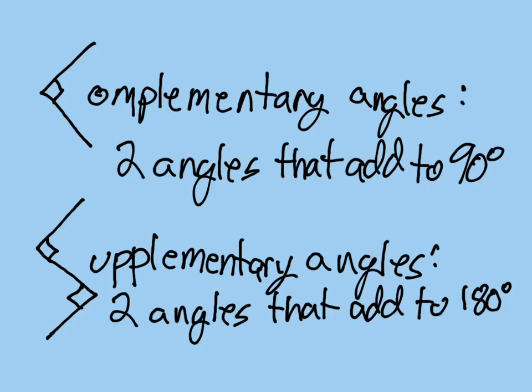So it's kind of a little trick to help you remember. Complementary angles are two angles that add to 90 degrees. And supplementary angles are two angles that add to 180 degrees. And just so you know, I do know that it's the measures that add to 180 or the measures add to 90. It's just kind of easier to say two angles that add to 90 or two angles that add to 180.